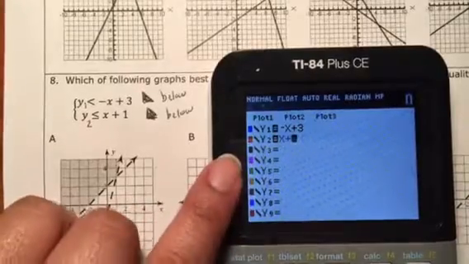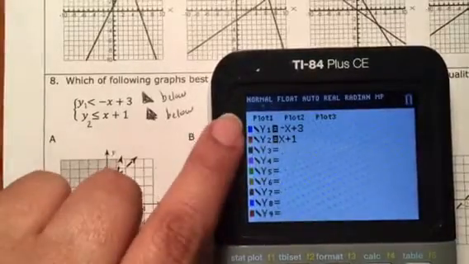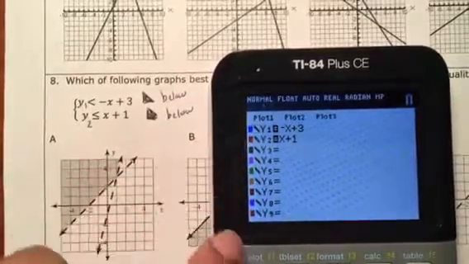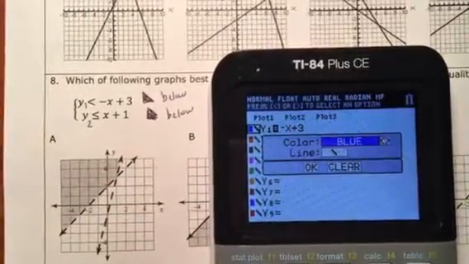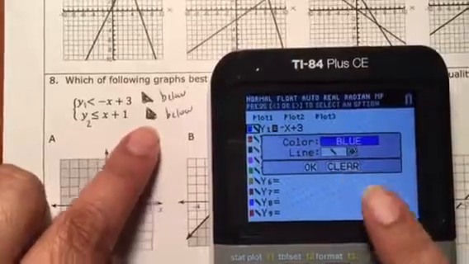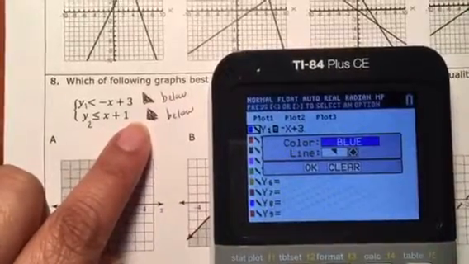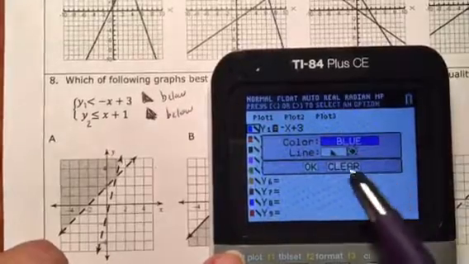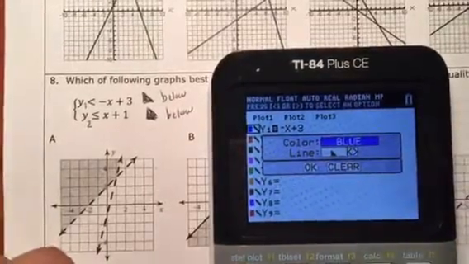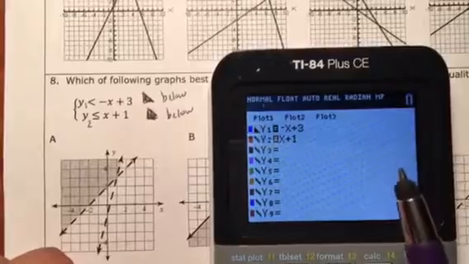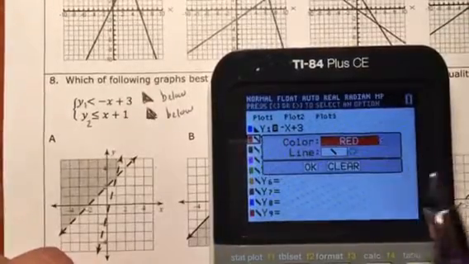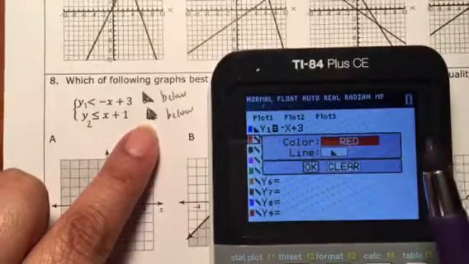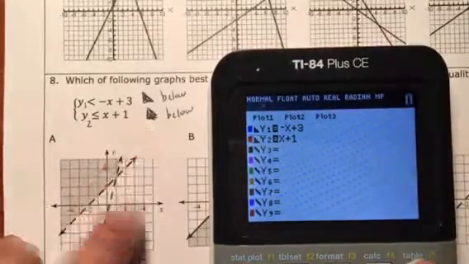Well, you need to go to where your cursor is blinking on the blue with the slash on it. And what we're going to do is change the line. This one's above, because if you look, it's shaded on the higher part. This is below. This is what we need. We're going to do the same thing to the other one. Again, this is above, this is below. And now I'm going to graph.